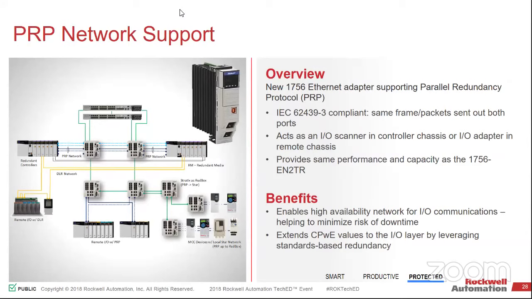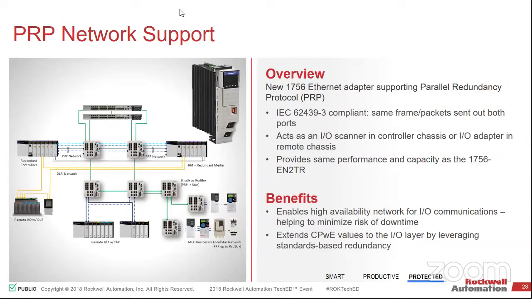A standard device level ring has a 3 millisecond reconvergence rate. So if you pull the cable, within 3 milliseconds, the network heals itself. So all of the IO, in most cases, you have it running at about 12 milliseconds at normal, so the system doesn't see a blip. You'll get diagnostics on that. It'll tell you from what IP address to what IP address you broke the chain, but nothing happens to the overall network.